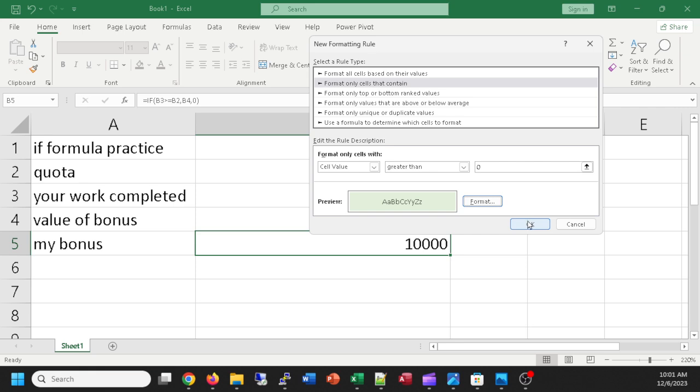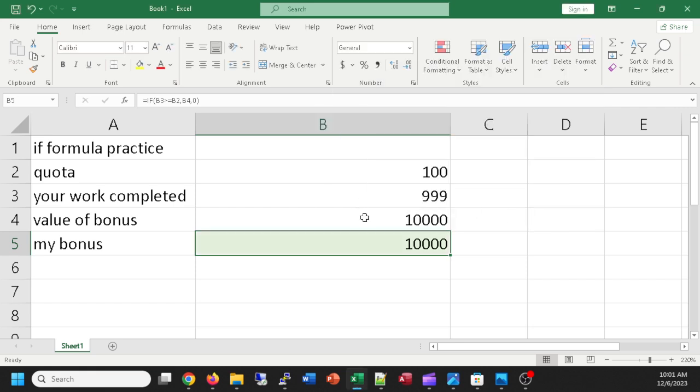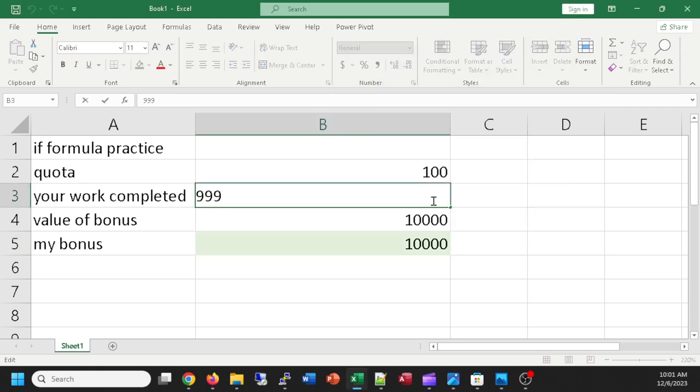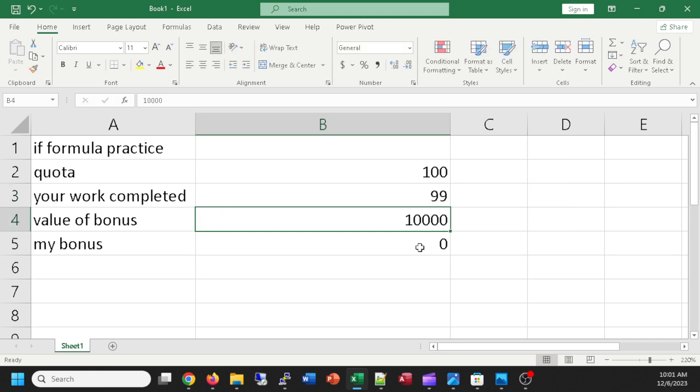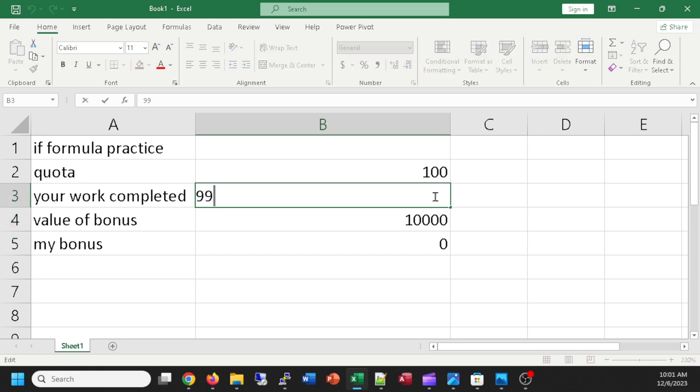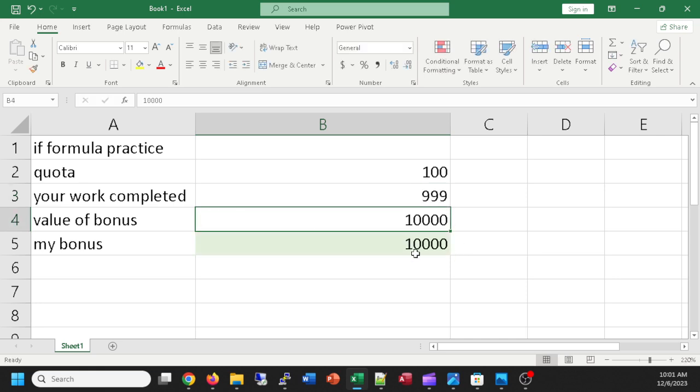And I click OK. And of course that goes green. Let's change my work completed back to a lower number, and it goes back to plain background. The condition was not met. As soon as I have met my quota, it turns to 10,000 and turns green because of conditional formatting. That is my IF formula.